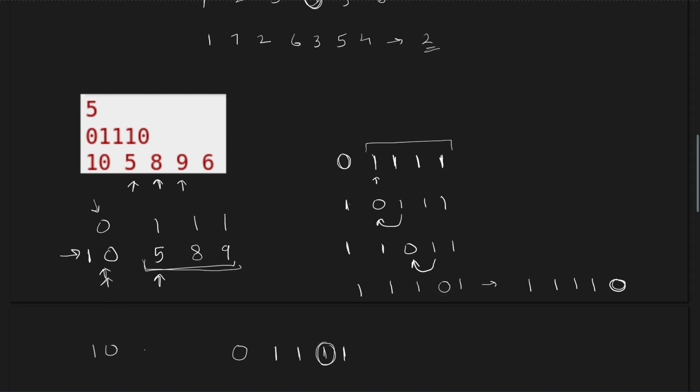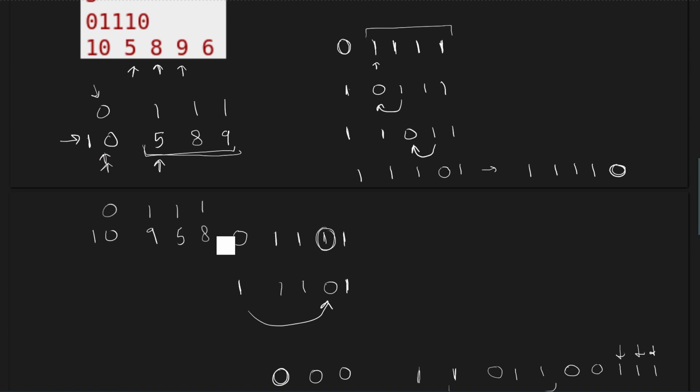But for example, let us assume it was in this particular order, or let me take just 5 in the middle, 5 and 8. In this particular case, I would have still done the same. I would have still chosen 5 and shifted these two values to the left one time. So this will go here and this would go here. And then the resulting would be 10, 9, 5, 8, 8, 1, 1, 0, 1.